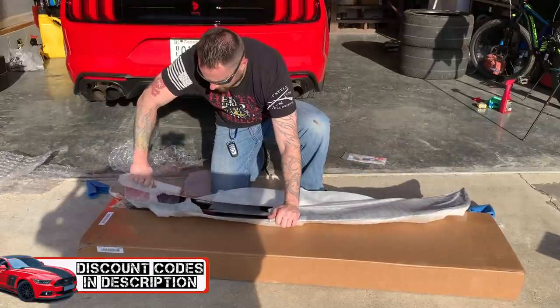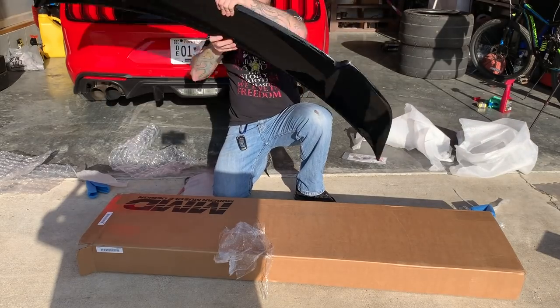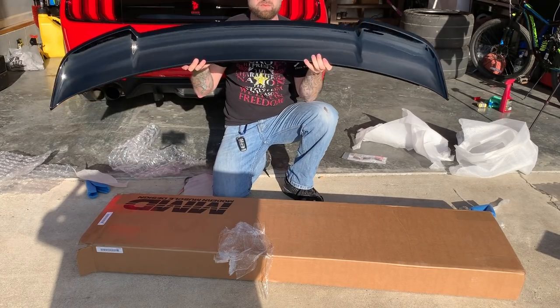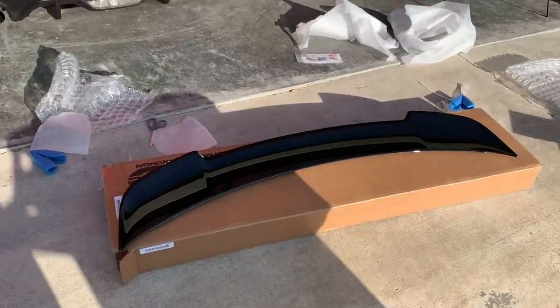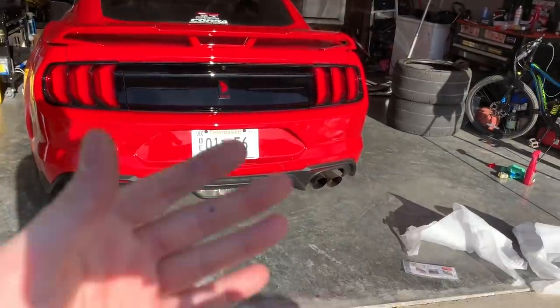Oh, man. Oh, boy. All right, what we have here is a gloss black American Muscle MMD V Series spoiler. Yes, this is going to be crazy. I can just hear it now in the comments, and that's okay. Let me know how you feel about it. But honestly, let's get it on the car and just see how it looks.